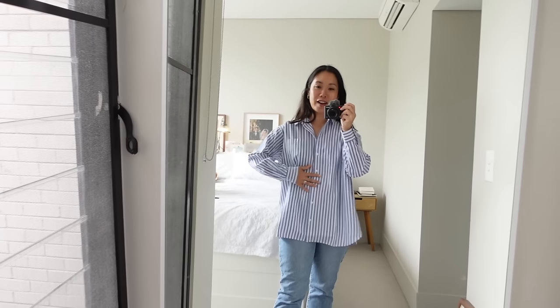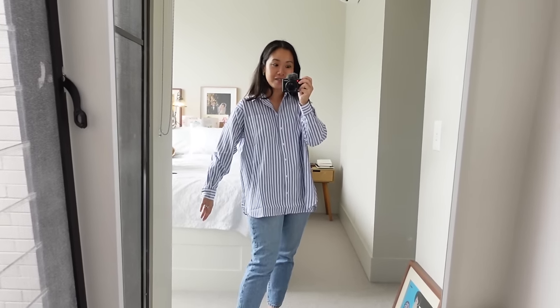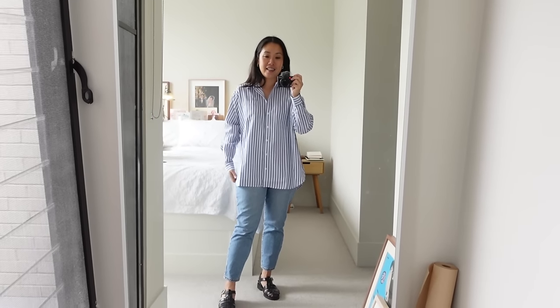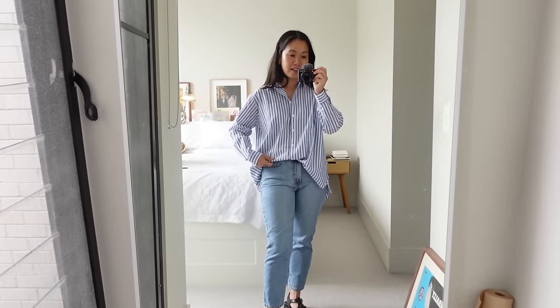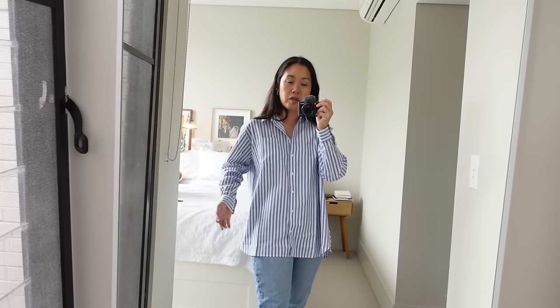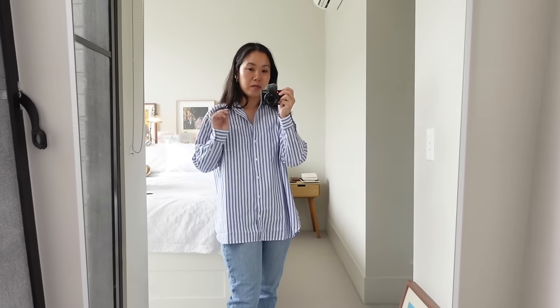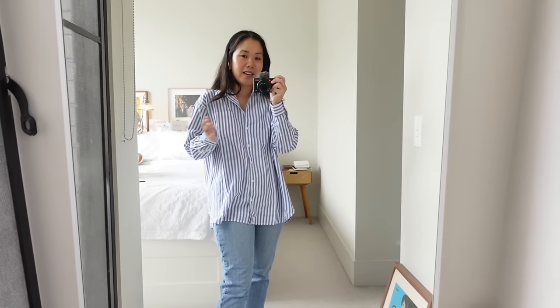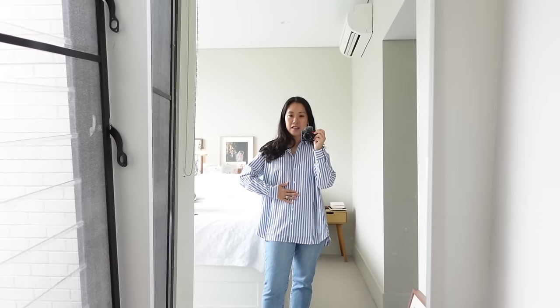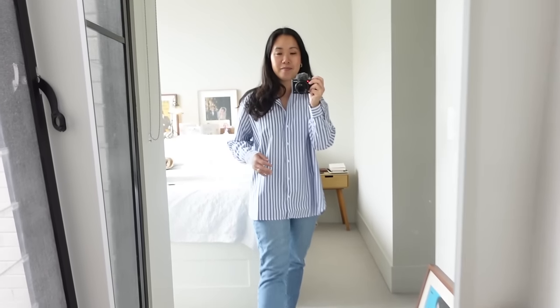This is such a good shirt! The fabric is great, I love the oversized cut, the sleeves aren't too long, and the stripe is perfect. I've just worn it untucked and I quite like how it looks in this relaxed outfit, but I can also tuck it in — like this — and it looks a little bit more elevated. The fabric is really soft and lovely, and I like that it doesn't seem high maintenance — it doesn't require a proper iron. I've put this on straight out of the box and it works. I've got an old striped blue shirt from Scanlan Theodore in my wardrobe that's looking a little worse for wear, so I've been hunting for a blue striped shirt. I feel like this is the one — really, really pleased with it.